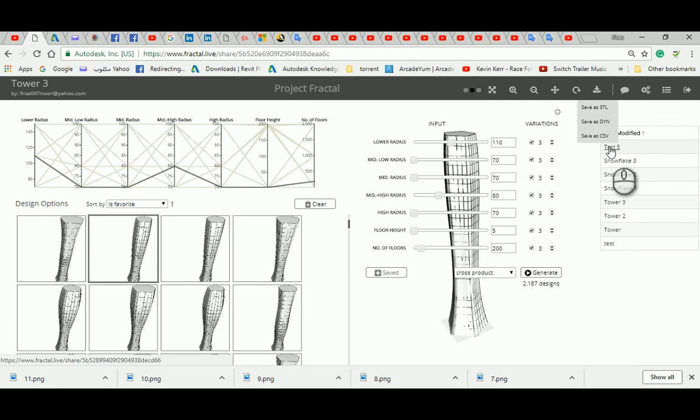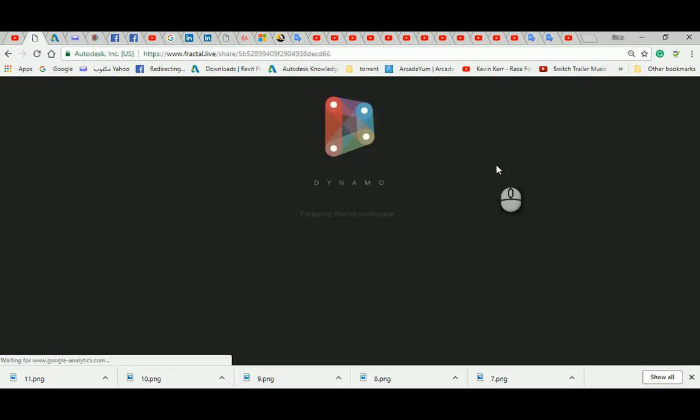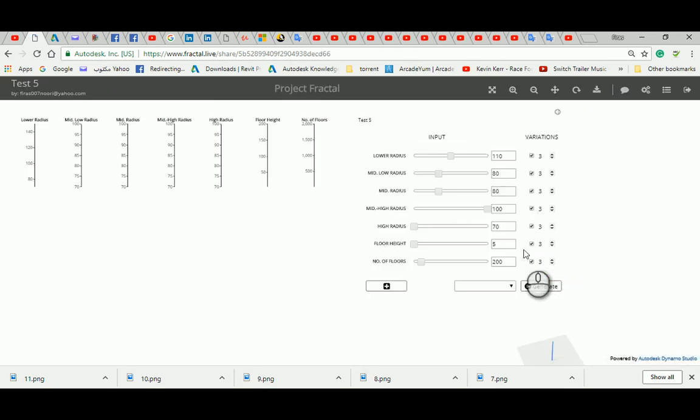If you click on it, it's going to start loading, and it might need a couple of seconds to generate the geometry, so be a little patient here. It shouldn't take that much time anyway.